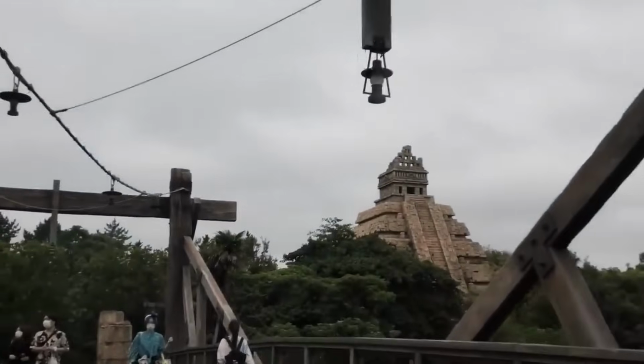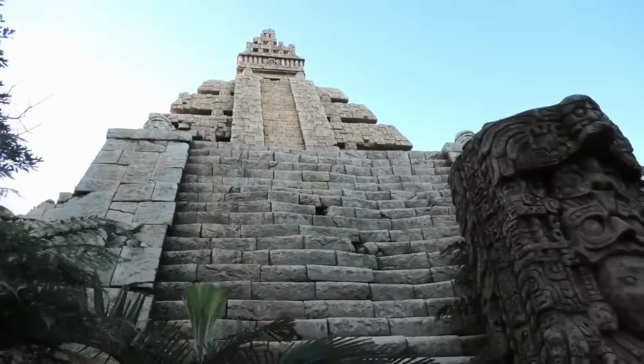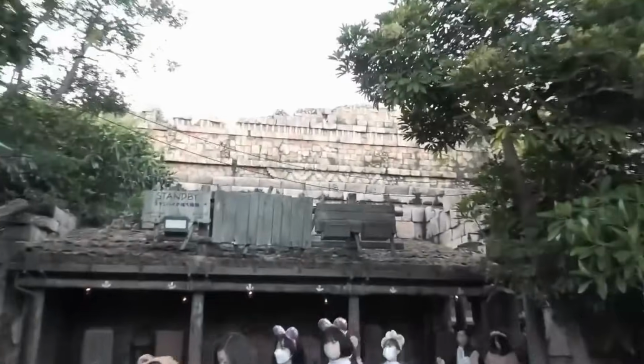His Central American assistant Peiko, though, has completely disregarded this warning and is now offering Peiko's temple tours, where he will take guests deep into the pyramid via his fleet of jungle jeeps. And you are about to undertake one of these tours. Entering the land, you are instantly drawn to this pyramid. Rather than trying to hide the facade and show building as they do in Anaheim, here they make it large and imposing, drawing you in.